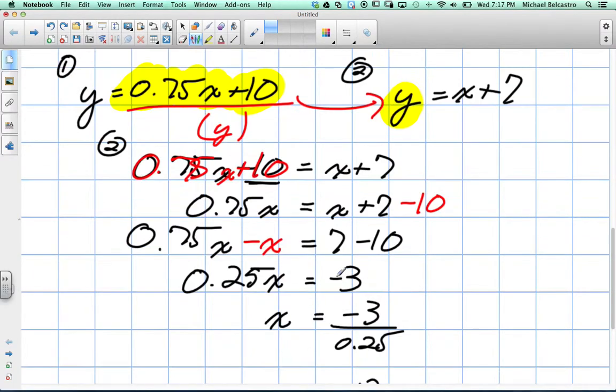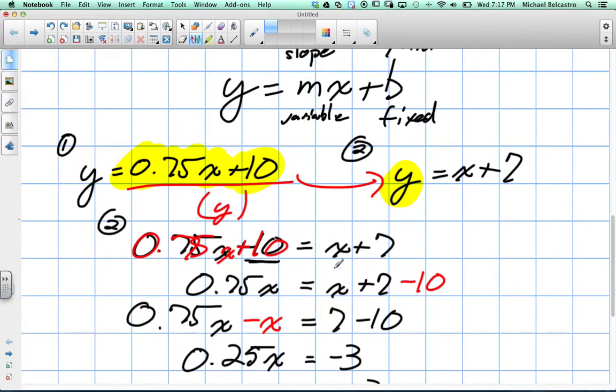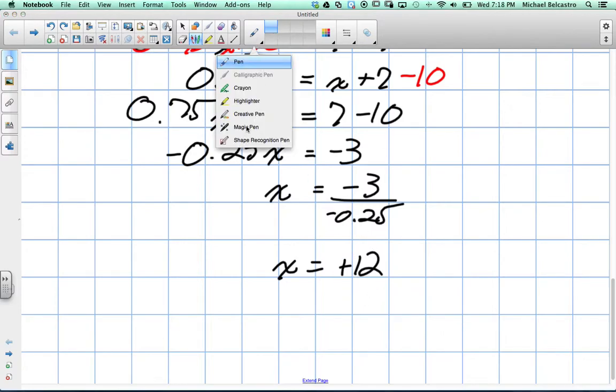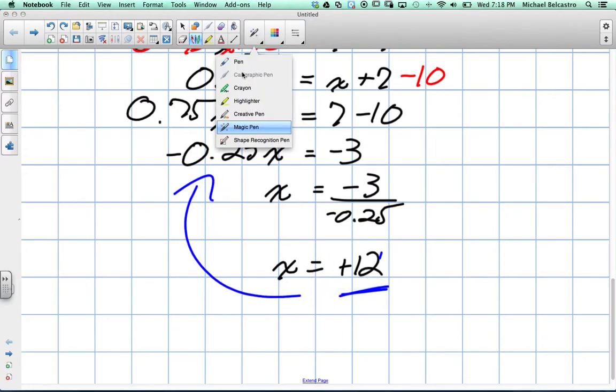Are we done here? No. And this is really odd. Here's our mistake. I was wondering, that doesn't make sense. When we subtracted, this should have become negative 0.25. So when it comes over, it's negative, and two negatives equal a positive. The reason I knew we made a mistake, which was good, is because if I wrote negative 12 checks, that meant we were at our break even, which really doesn't make sense. So I knew there was an error, and I was able to go back and correct it. So now we know it's 12 checks.